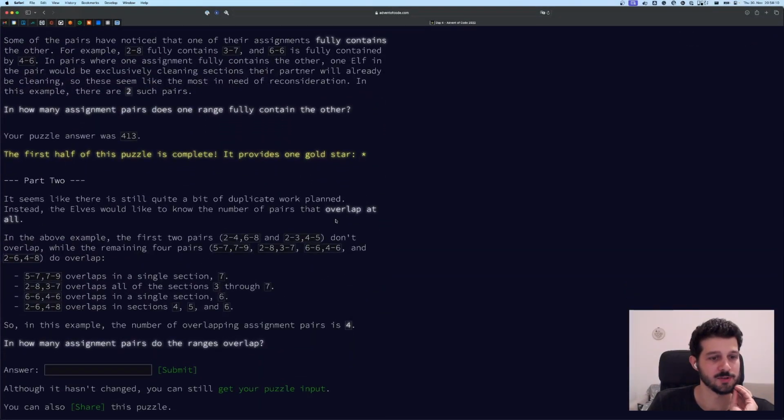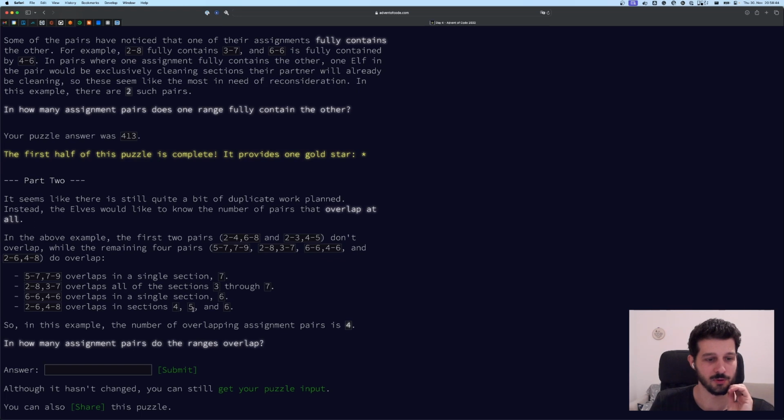It seems like there is still quite a bit of duplicate work planned. Instead, the elf would like to know the number of pairs that overlap at all. In the above example, the first 2 pairs, 2-4, 6-8, and 2-3, 4-5, don't overlap, while the remaining 4 pairs do overlap. 5-7, 7-9 overlaps in a single section, 7. 2-8, 3-7 overlaps all of the sections 3 through 7.